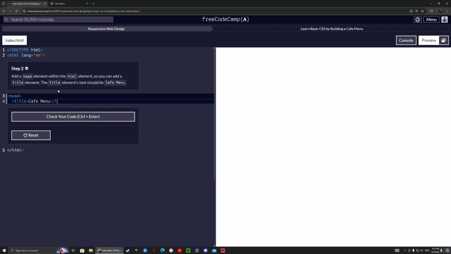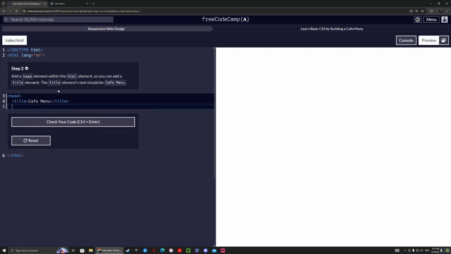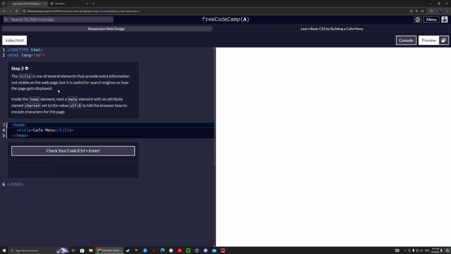And then we close the title, and then we close the head. Easy peasy. The title is one of several elements that provides extra information not visible on the web page, but it is useful for search engines or how the page gets displayed. Okay, we know that already.